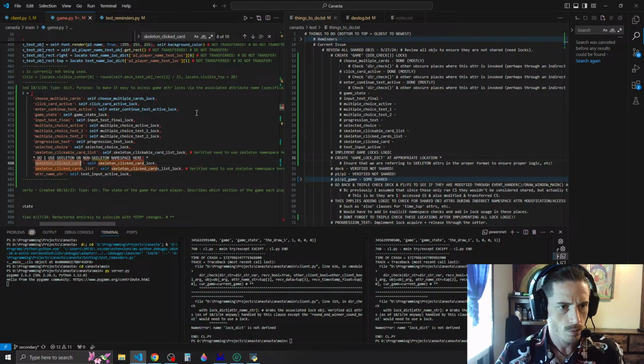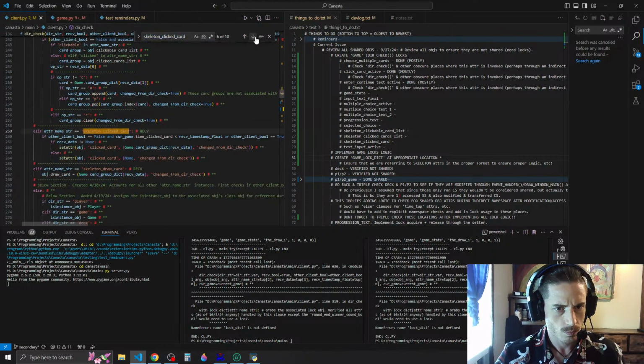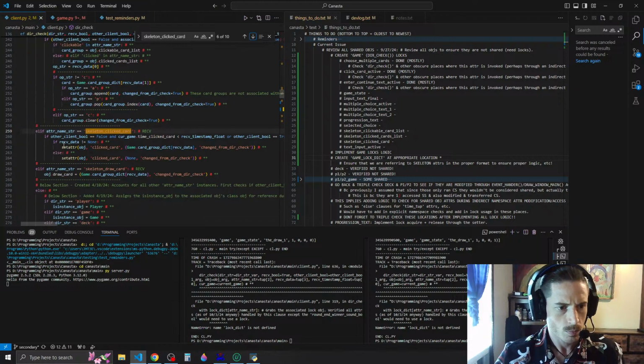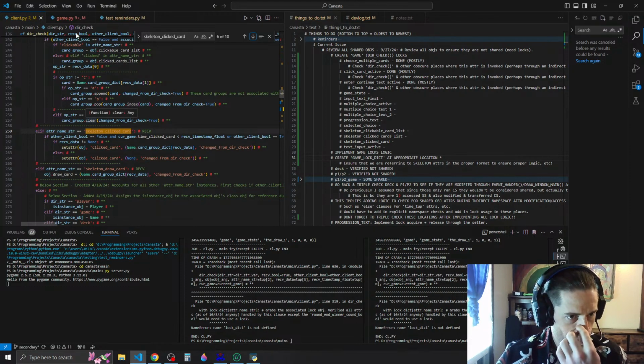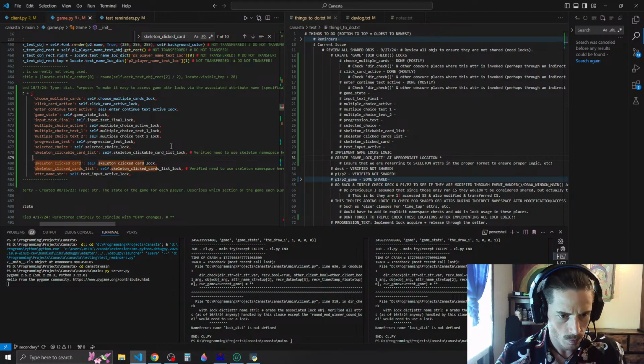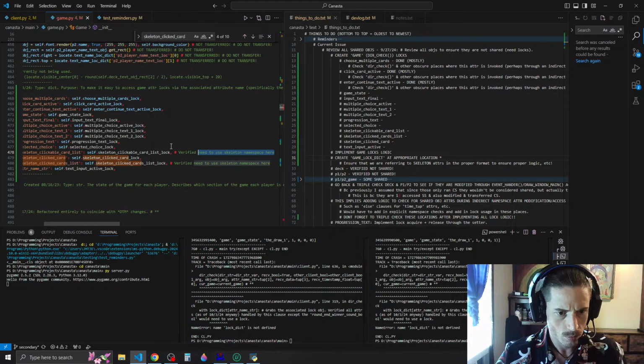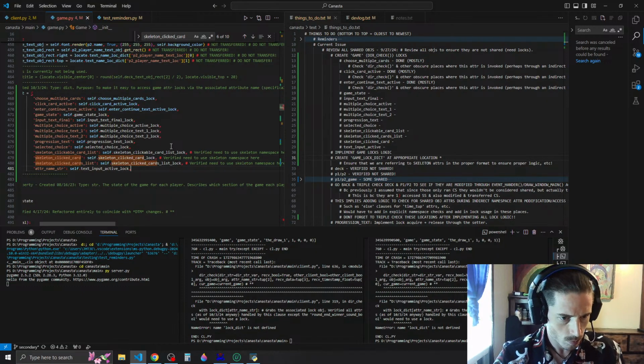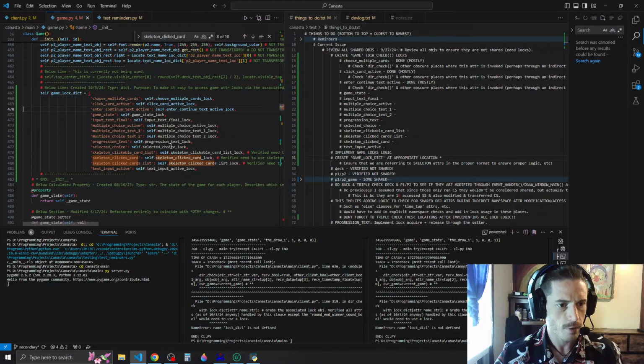Okay, but for skeleton clicked card, we do use the outer name string is skeleton, includes skeleton. Yeah, okay, there we go. Cool. So we got that figured out.